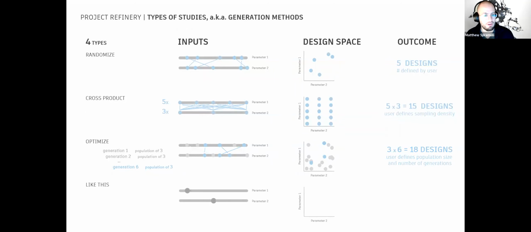And this fourth one is the one I like a lot. It's called Like This. So if you've ever played with sliders in Dynamo or Grasshopper, sometimes you find a spot that you like. You're like, oh, those are good. And you don't want the software to mess around too much because you know it's going to be good there.